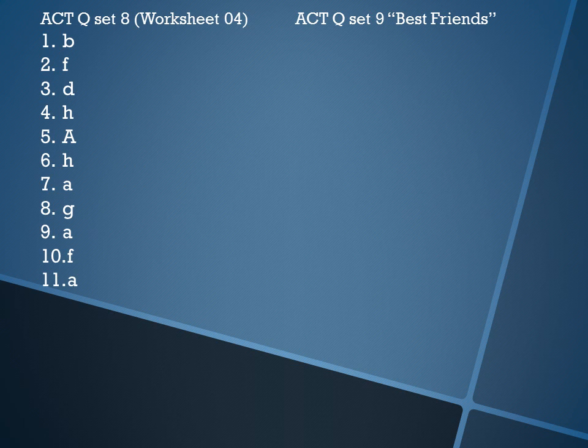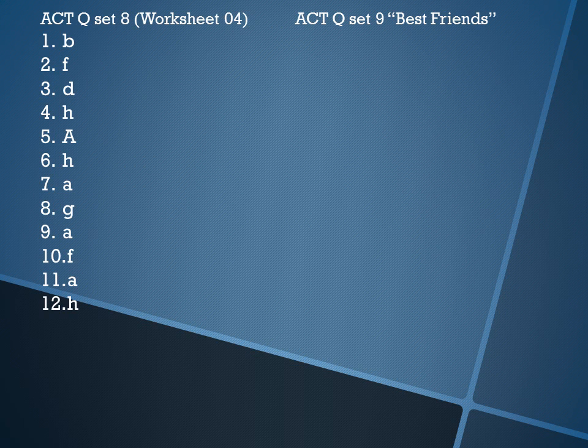11 is another no change. Yeah, none of those other transition expressions work. The conjunction and is just fine. Now you may have learned at some point that you can't have an and at the beginning of a sentence, like capitalized. That's wrong. You can. Especially in a really informal essay like this one. This was highly informal.